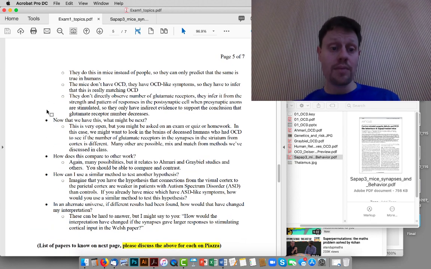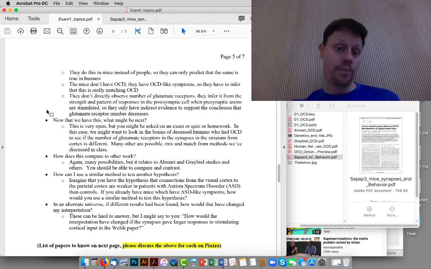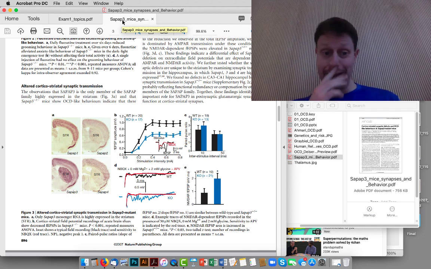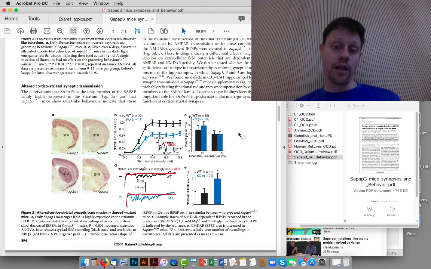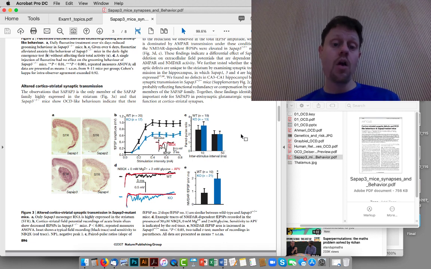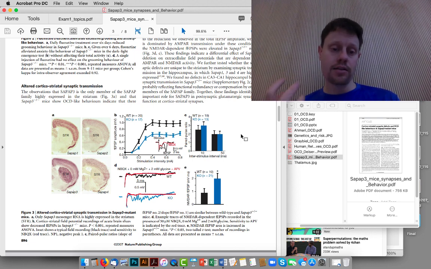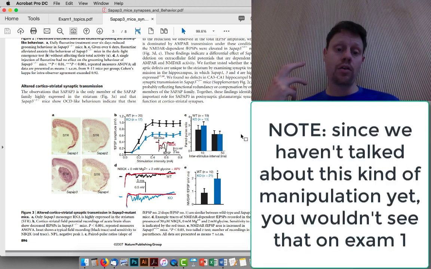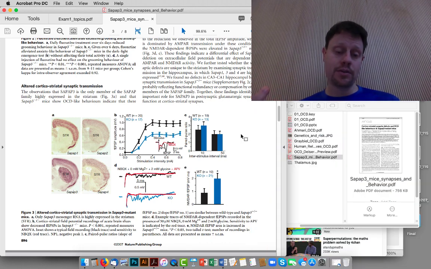Another kind of question that I might ask you is to ask you to think about a follow-up experiment that you might do. The Anne Graviel and Susanna Mari papers are nice follow-ups to this paper, but another way that you might follow this up is to ask, for example, why are the synapses weaker? What is the connection between the SAPAP3 gene and the loss of AMPA receptors? How you might assess that is to say, in neurons, we'll let the neurons develop normally, and then we will take away the SAPAP3 gene later in life and see what happens to the AMPA receptors.